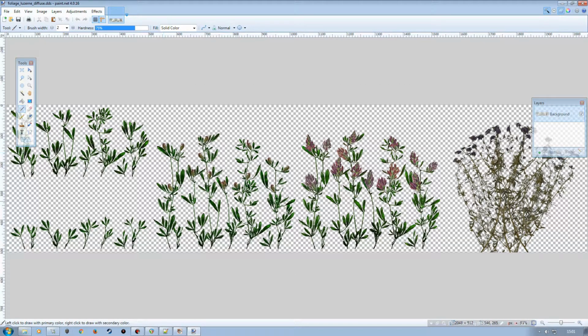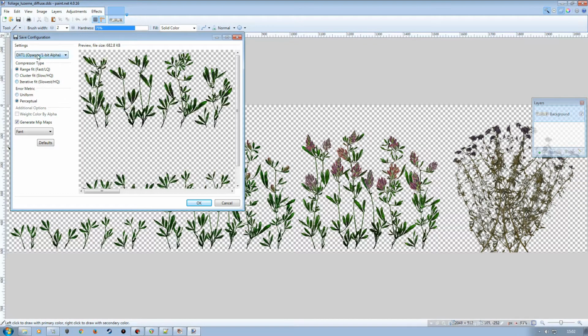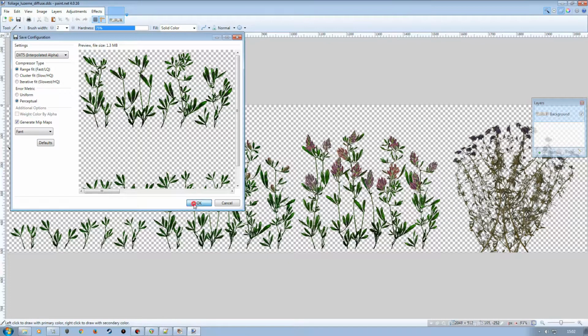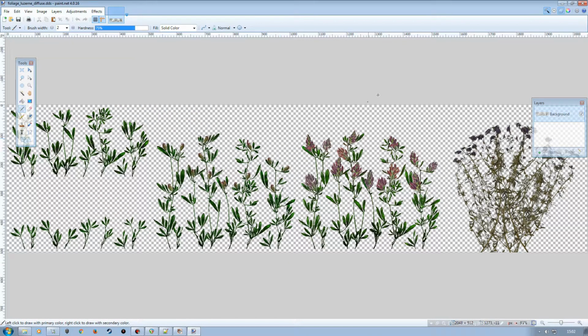It has the correct size, the format is correct, so I don't need to change the actual size of the picture. The DDS file is fine. All you need to do is just resave the format. So I'm going to go up to here and go save. I need to change this to a DXT5 with mipmap, because if we remember, on here it is DXT5 with mipmap. So I'm going to do that. I'm going to go OK, and that will then change that.